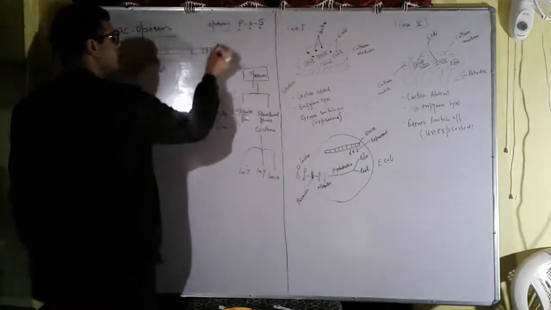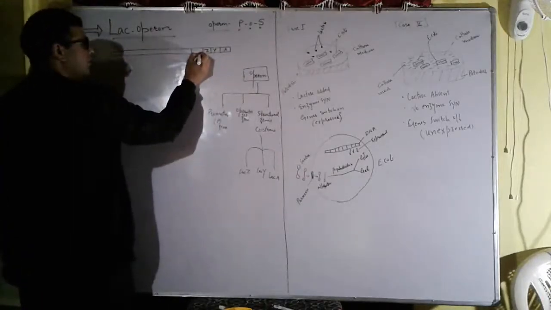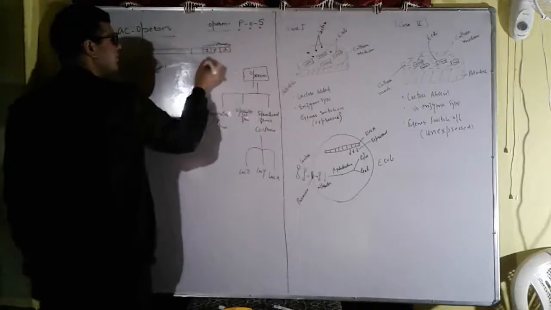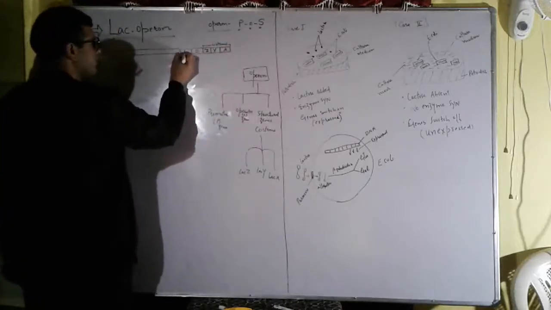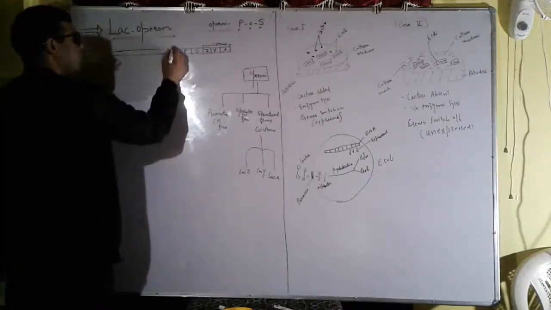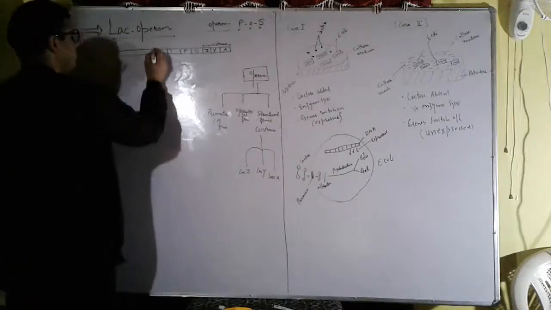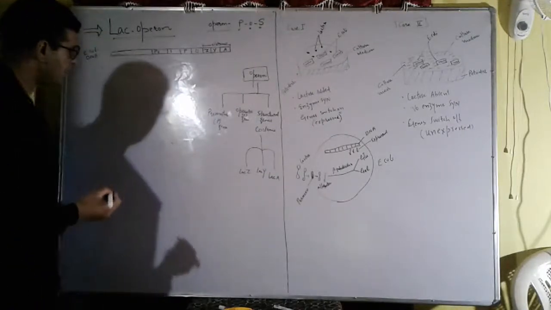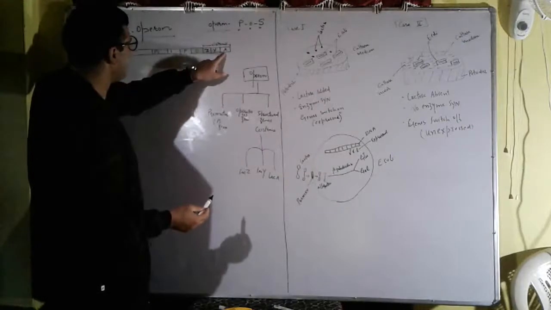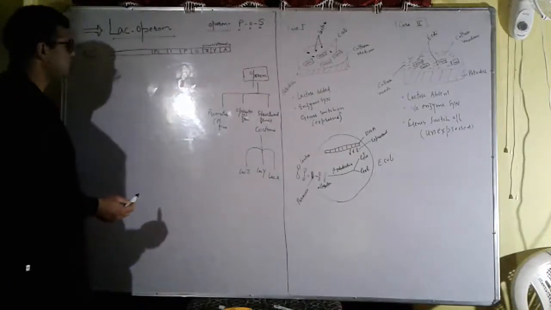Then we have the operator gene. This is bacterial DNA: LAC A, LAC Y and LAC Z. These are called cistrons, the structural genes. Then we have the operator gene, then the promoter gene. In addition to these, we have the regulator gene, called the I gene, and then the promoter for the regulator gene.